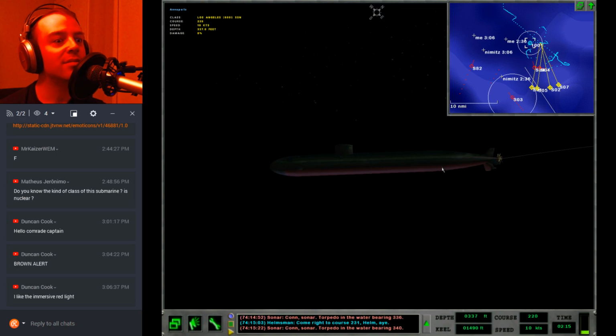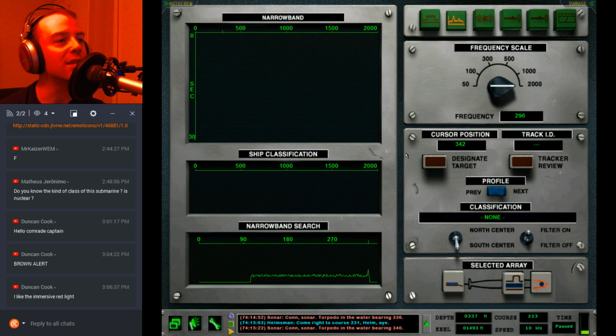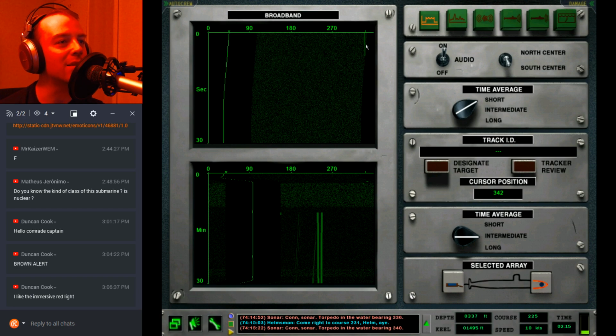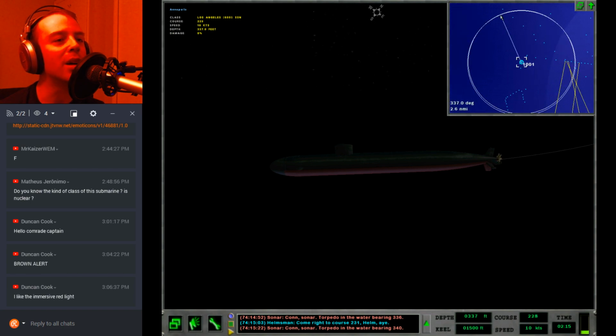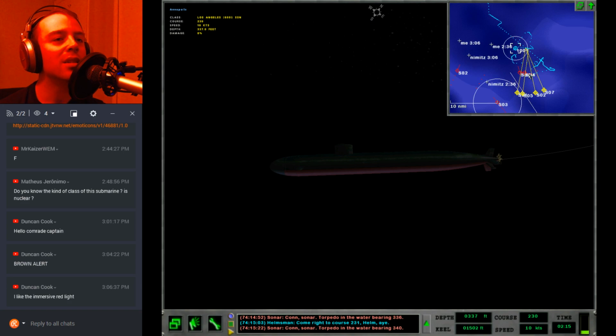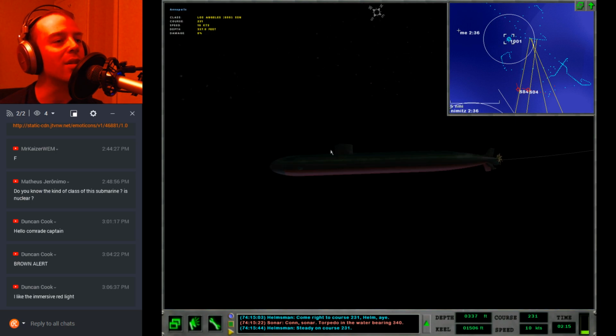Con, sonar. Torpedo in the water, bearing 340. Oh, wait, pause. Try and get a sense of what the heck this thing is. I mean, I know what it is. Mark 54 is what they're saying. It's some kind of airdrop. Someone's launching ass rocks at my ass or something. But they're above the layer. But someone's putting a bunch of them. You know who's doing it? It's the Tycon. It's coming from that bearing. They're landing on me on the opposite side of him. So he has the wrong range on me.